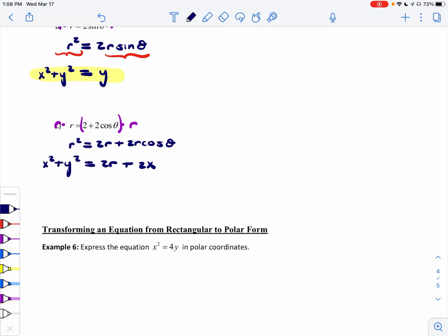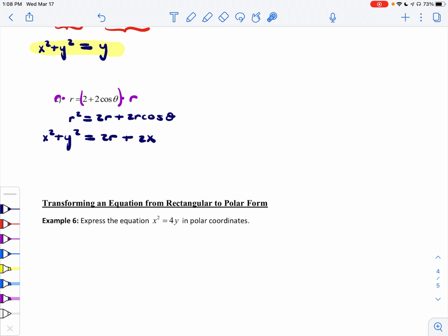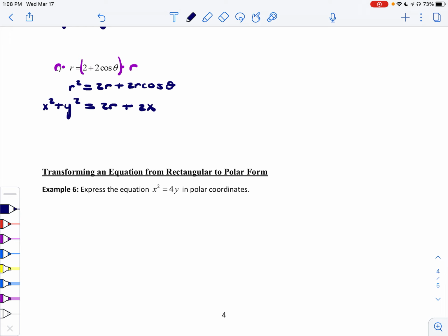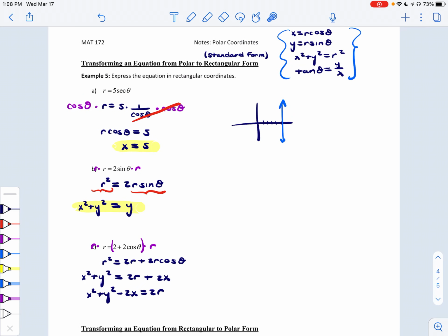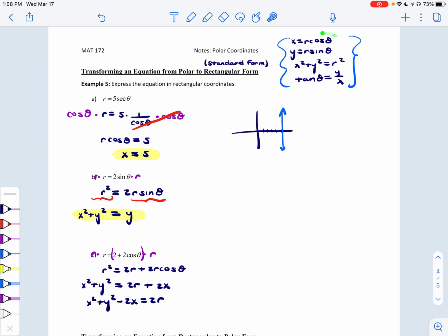Okay, so I got rid of most of the r's and thetas in here, but we still have to deal with this r right here. So because we still need to get rid of this r, I'm going to try and isolate it. So I'm going to go ahead and subtract 2x from both sides of this equation and get that 2r by itself. Okay, all right, now if we think about our identities, we have several possibilities for things that have r's in them. We know that x is equal to r cosine of theta. We know that y is equal to r sine of theta, but we don't have a sine or a cosine over here, so those aren't really helpful.